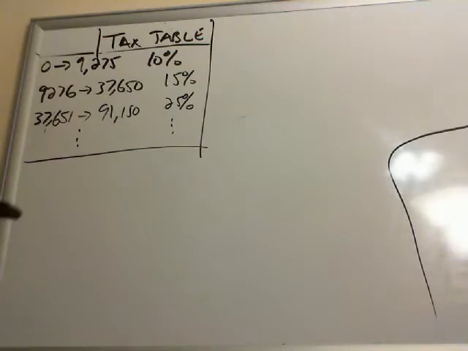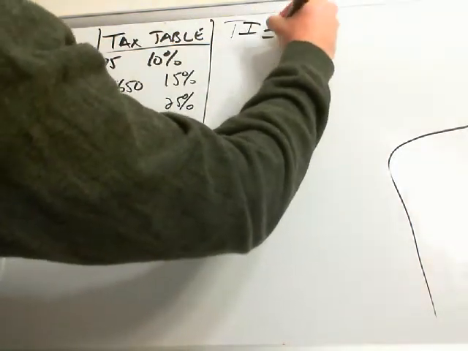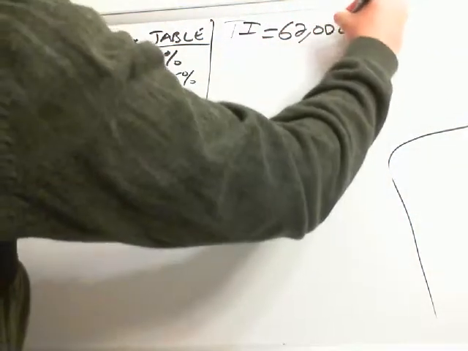Okay, this is the board work that goes along with day three's taxation workshop. I'm going to teach you how to work with taxable income to compute the tax bill. So what we're considering is a taxable income of $62,000.